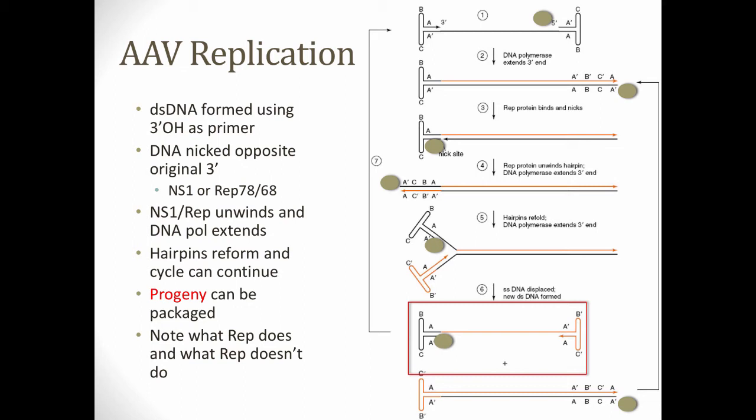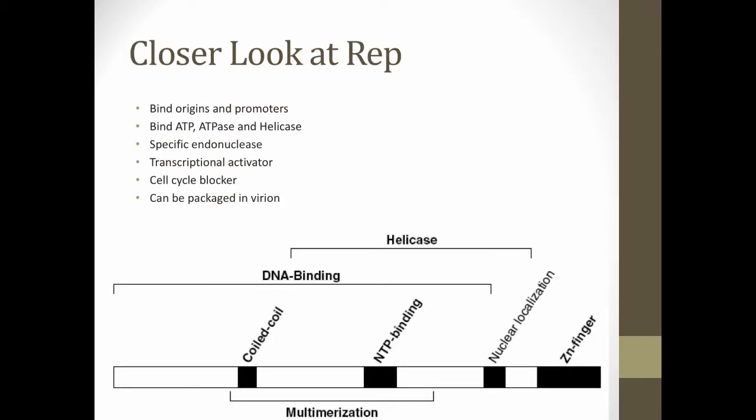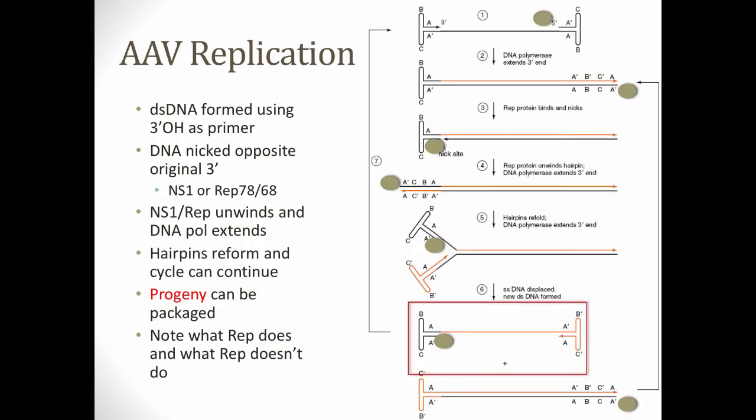Right, so again, remember, this is a viral rep protein, but it doesn't technically have any DNA polymerase activity. All that activity comes from what's provided by the cell, which is why being in S phase is so important for these viruses. So this is just a closer look. We kind of already talked about this in answering the last question. What does this rep protein do? Well, it can bind to the origin, which is this location here. It can also bind to this location here.